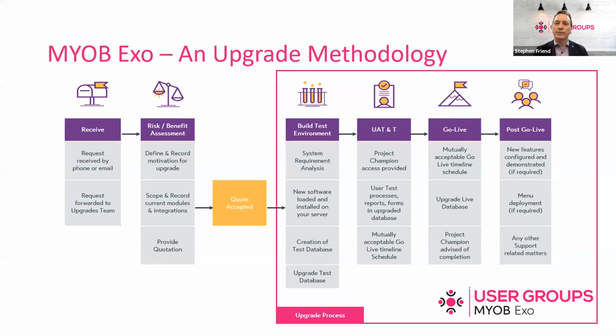From a Kilimanjaro and Enterprise perspective, we believe in the importance of methodologies to support your businesses and give you assurance in terms of the process that we take to go through an upgrade. We believe that it's important to minimize risks during these processes. So we have a detailed upgrade methodology to support you through that, everything from user acceptance testing, the training process, giving you a snapshot of your database to do your own testing of your own customizations and bespoke processes you might have in place, and taking you through that upgrade process in a way that ensures you've got that ongoing business continuity.